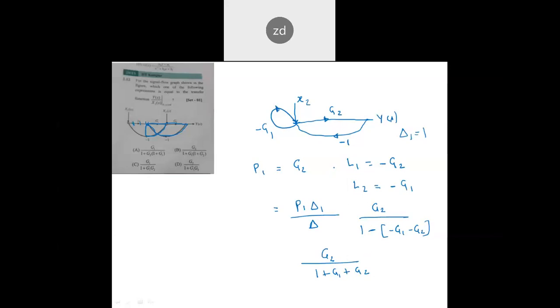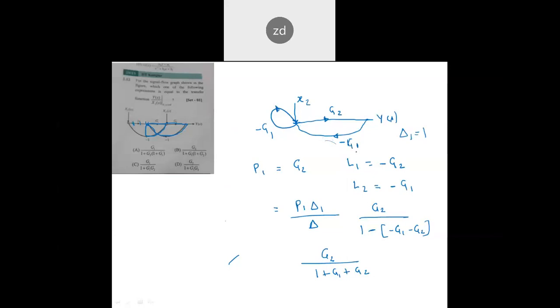Here if you look at the loop, this one loop is g1, it's correct, and any other loop, yeah, okay, see here is the mistake. Here, if you look at this loop over here in the diagram, this is g2, and because this point is g1, this has to be minus g1. I'm sorry for the mistake, this is g2, and if I make that g1, this will become minus g2.